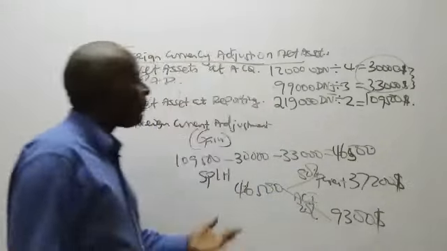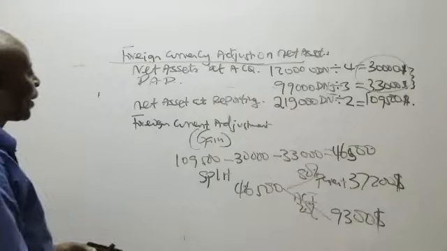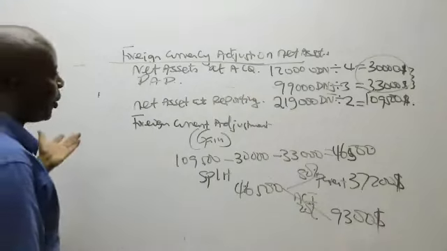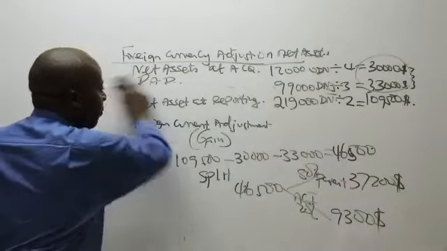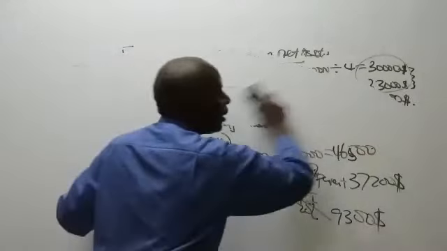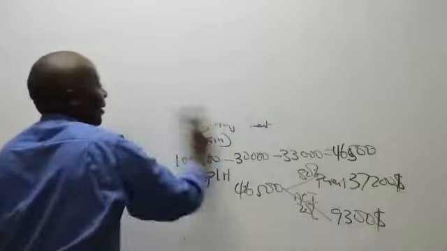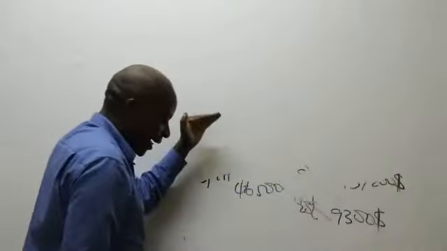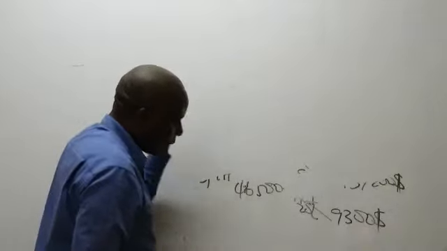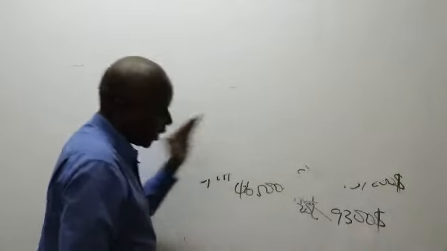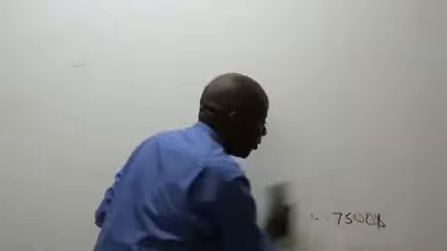So the next, which happens to be the second last working, is the working of goodwill. So calculate goodwill. If you allow me, I'll come and straight away grab this. Remember, you get net assets, you get foreign currency adjustment on net assets. You get goodwill, you get foreign currency on the goodwill as well. That only, and then we go home. We go home, we sleep. Where do we take those workings? Don't worry.